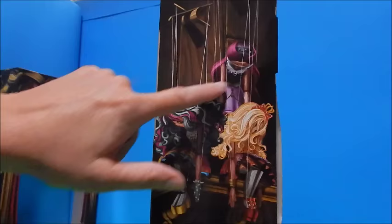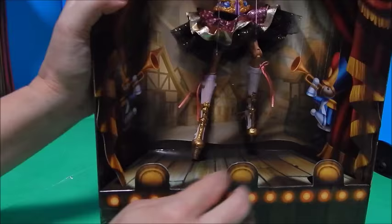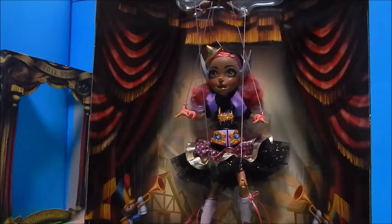What does it say on this side? It has some of the other dolls as marionettes. I wonder if that's a sign of things to come — a little foreshadowing there. There's a little treasure box. And there she is. That is just gorgeous. I love the little lights on the bottom of the stage and the wood floor and the curtains in the back — it's just darling. Box designers, no wonder you put your name on the box, because this is fabulous.